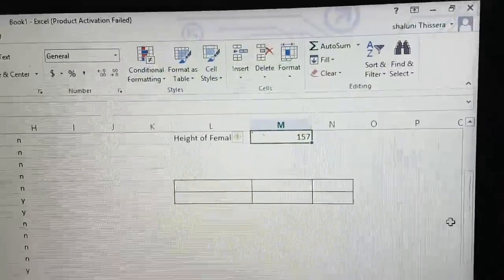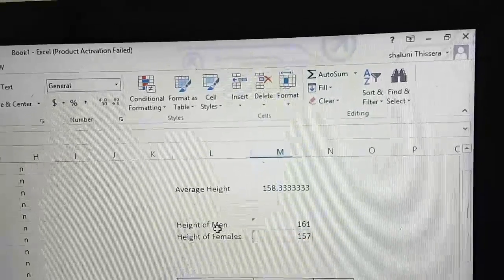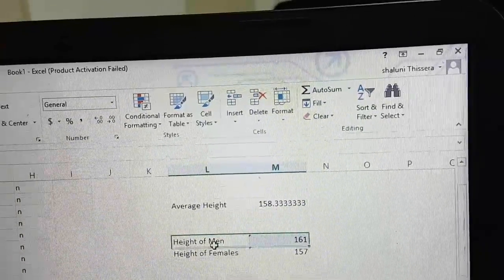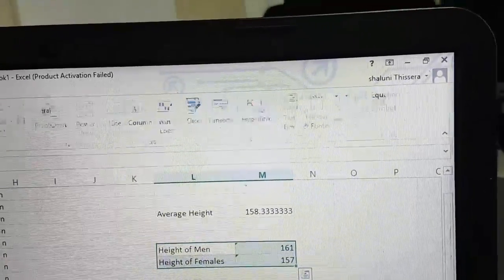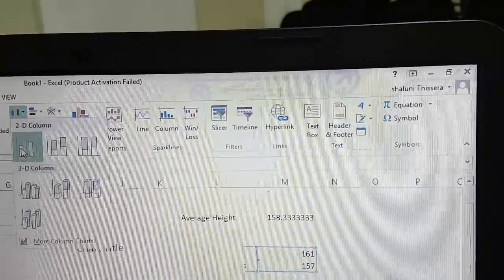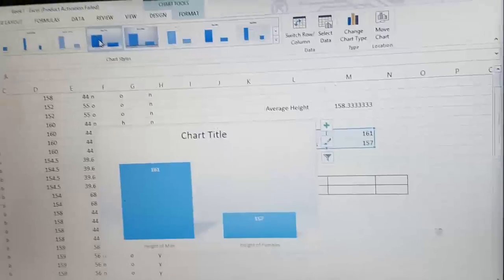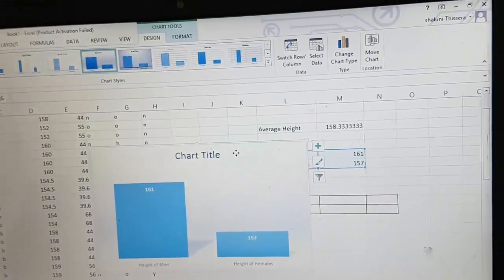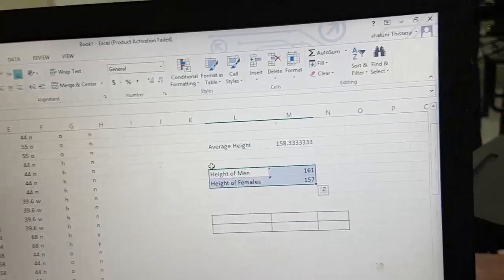Close bracket, enter. So as before, if you want, you can have a chart for that, something like a bar chart that would compare the heights. Okay, now we will delete it for the time being.